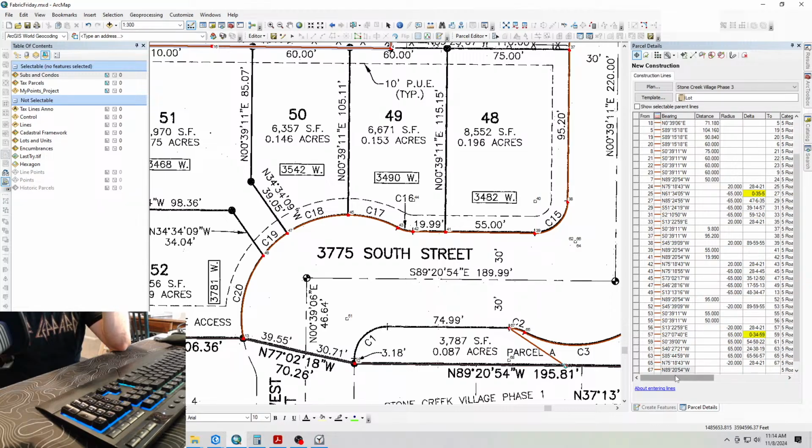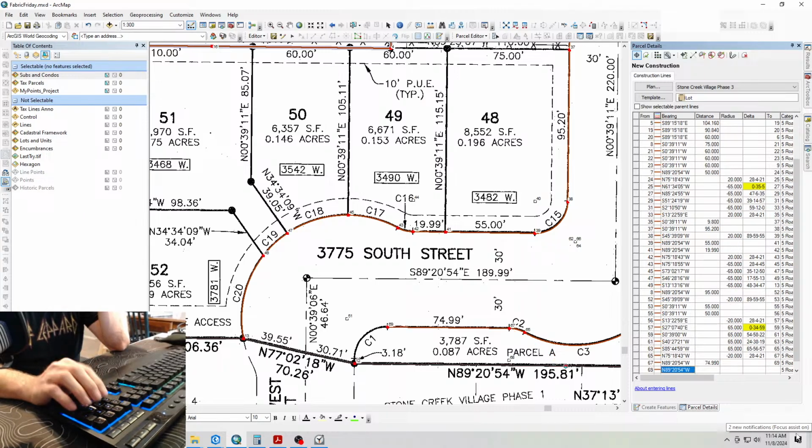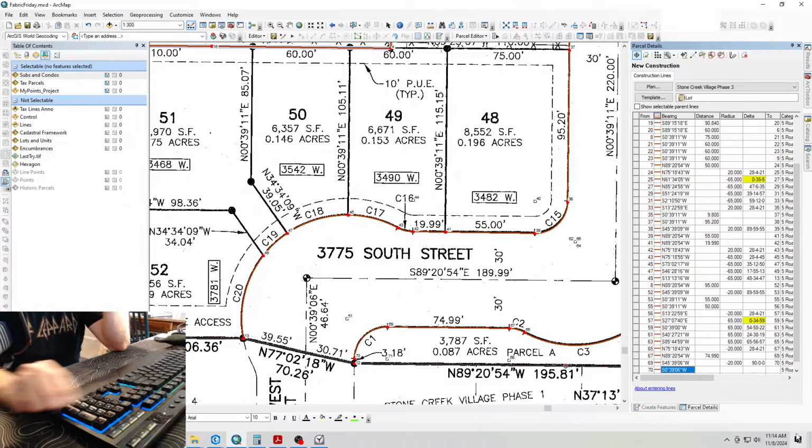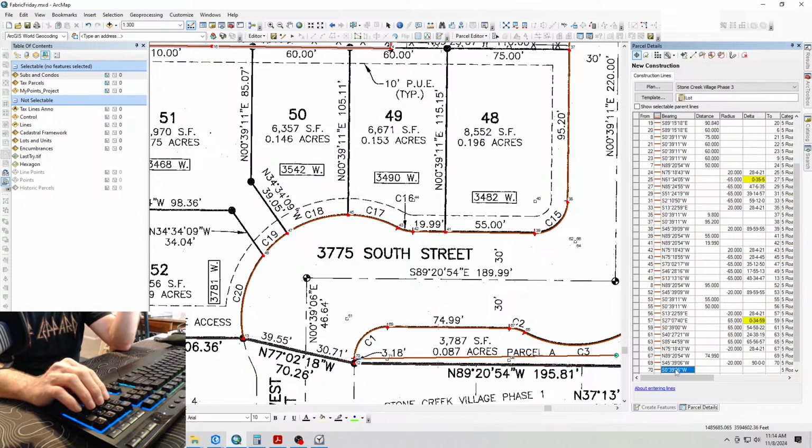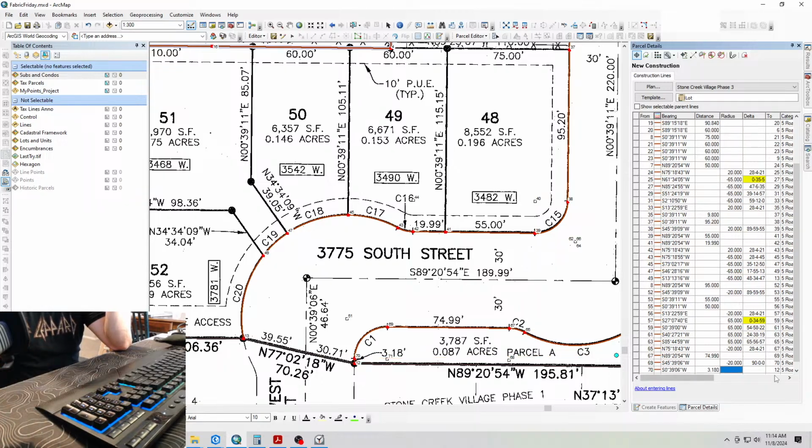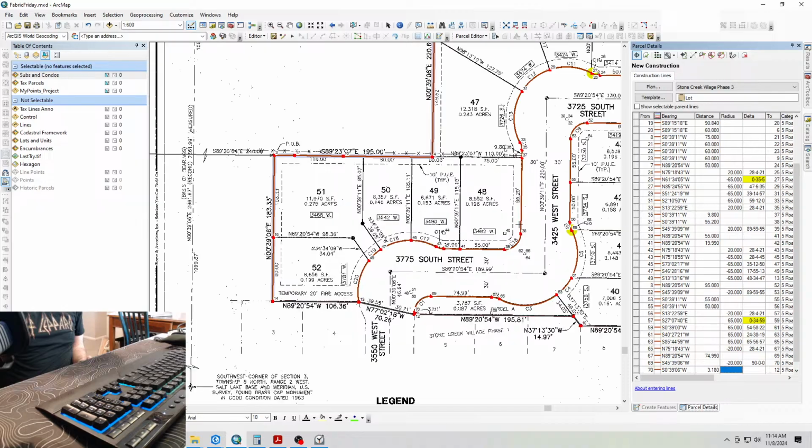So that gives me 89, 20, 54, which is the outgoing bearing, 74.99 feet. Curve 1 is to the left, 20 feet and 90 degrees. And notice this little line here, you got to look for those little things because they'll get you too. So the bearing is that center line bearing, 39 06 to the southwest, 3.18 feet. So it closed on 0.12. So that's my right of way, and it has all the points for the individual lots.